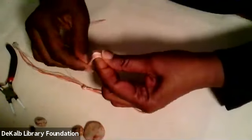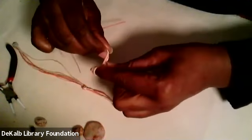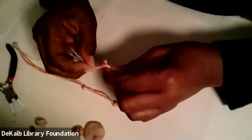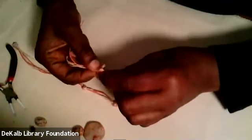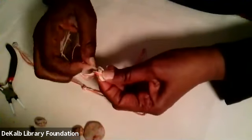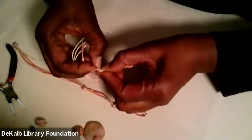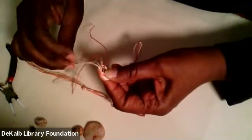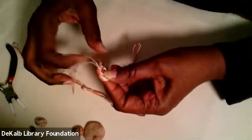And let's go. Make my knot. Wrap it around my finger. Bring all of the ends through, just feed them through my loop. Check and make sure they're all there. 1, 2, 3, 4, 5, 6.